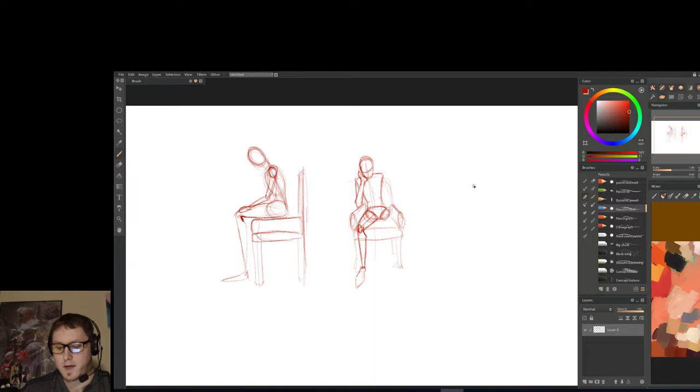Alright, so now I can do all kinds of things with his other leg. I could have his other leg come out here, for example, and then we can have it come in this way. Maybe his foot's like this. We can do something like that. That'd be more relaxed, and we can have this arm coming down across like this, hanging on his leg. So that's a nice relaxed pose.